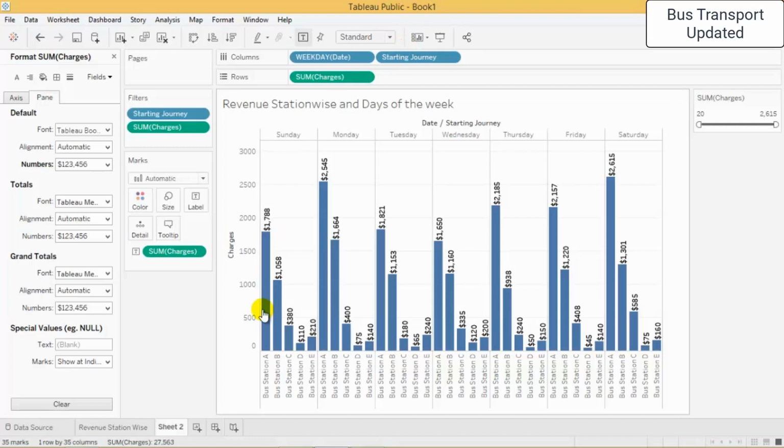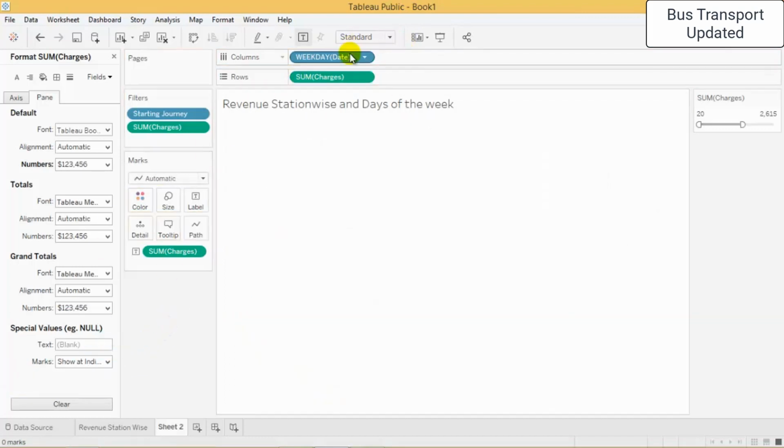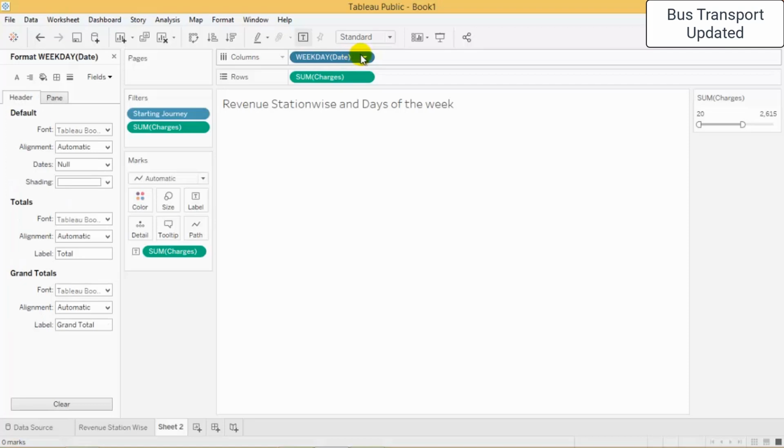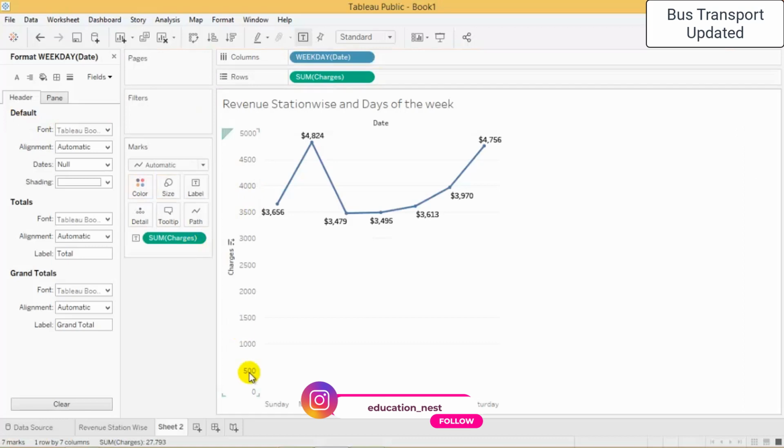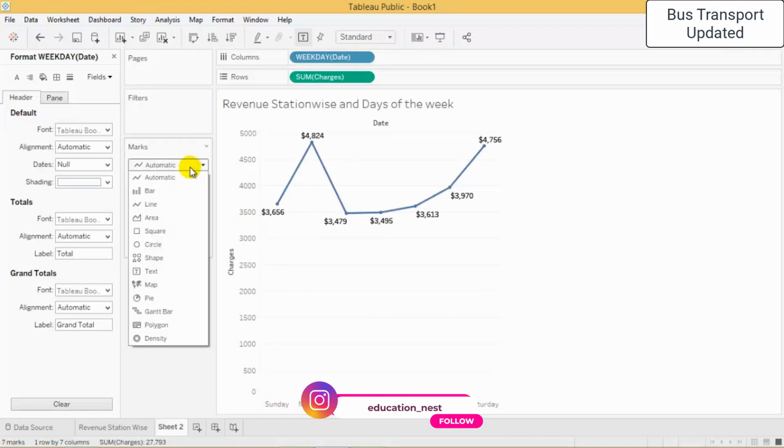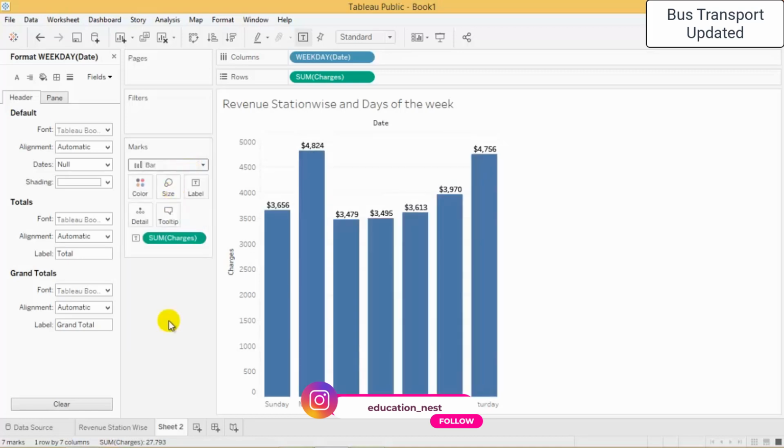So if we want to remove this, we can again remove the same thing, and we can have the same thing with respect to the day of the week only. Right, now why I did this, so that it's easier for us to put up the collective manner of each and every day. So this is day of the week, right?